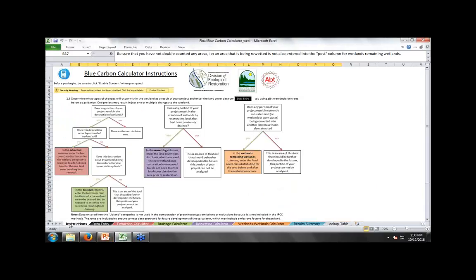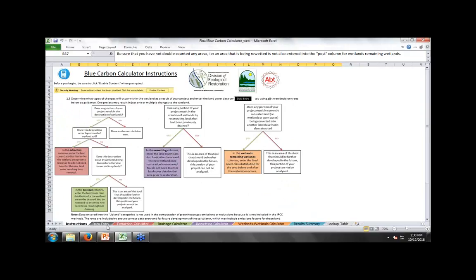So when you open up the workbook, the first thing you'll notice is this is a basic Excel-based workbook. Depending on which version of your software you're running or other considerations, you may need to click a box that says Enable Content near the top. That's going to allow Microsoft Excel to run the macros and the calculations that the workbook does. If you start to jump right in and play around with it and don't get results, that's because you haven't enabled the content.